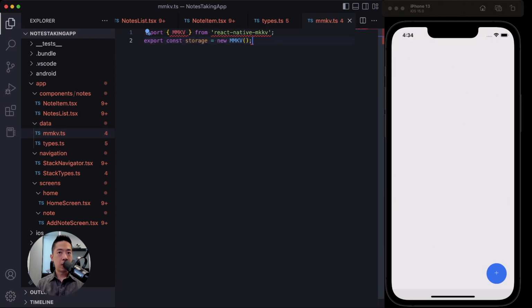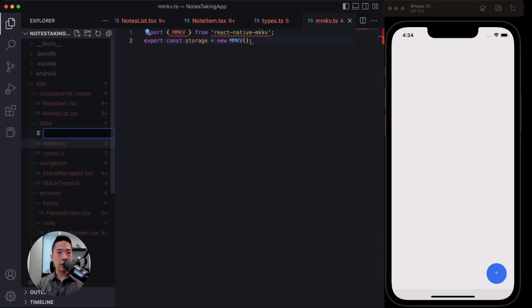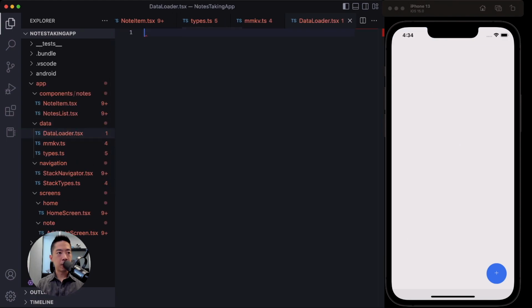Save that. Next, we're going to create a new file and call this dataLoader.tsx. This is where we will actually create the various functions for your app to load and save data. First things first, we need to import our newly created storage from mmkv, the file that we just created.